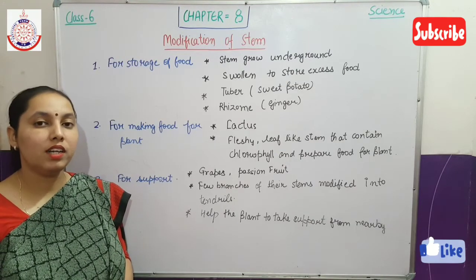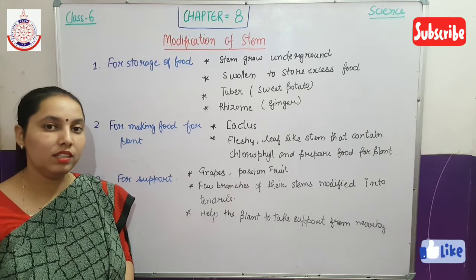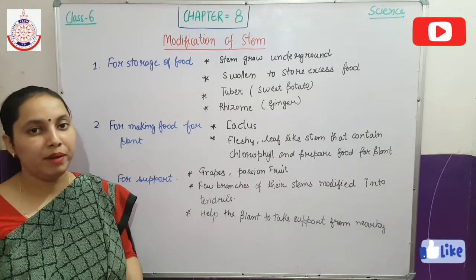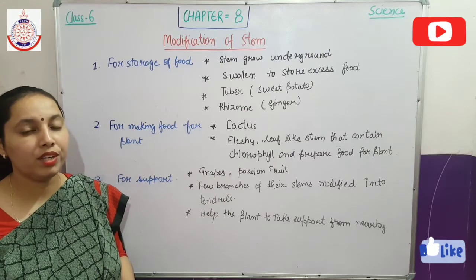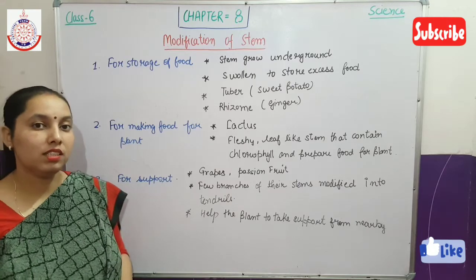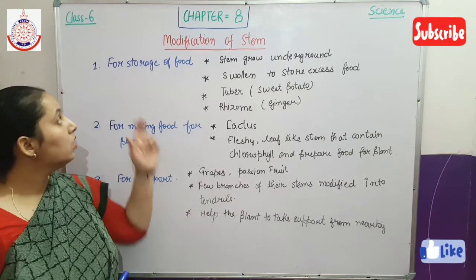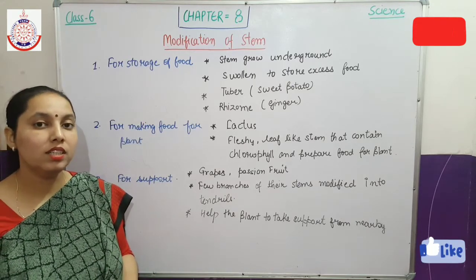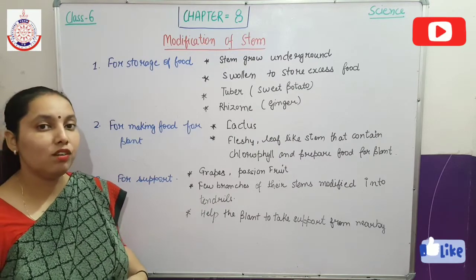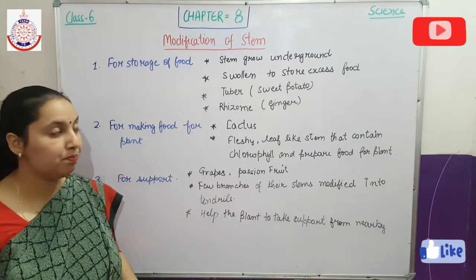Now we will study some modifications of the stem. Why is modification there? To perform better functions. So what are the modifications in stem? Let's see. The first modification of the stem is done due to the storage of food, because the stems want to store some extra food, and that extra food is stored in the stem.